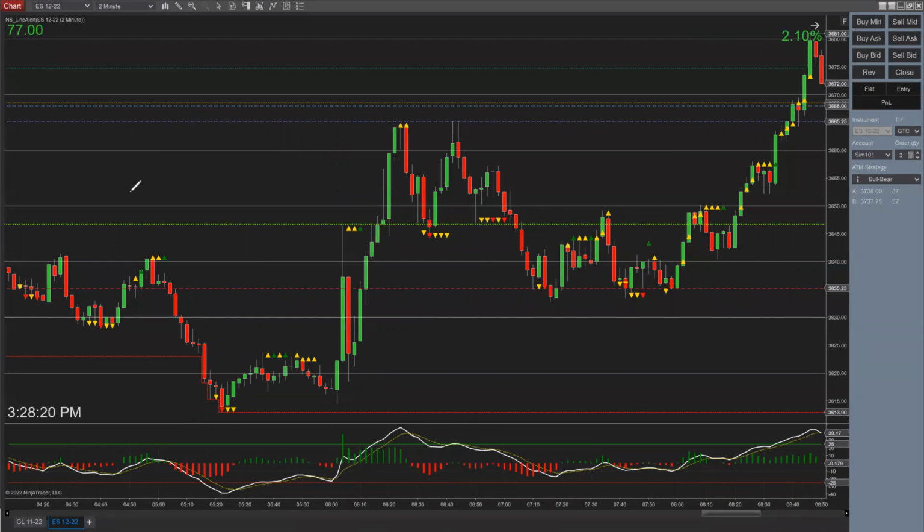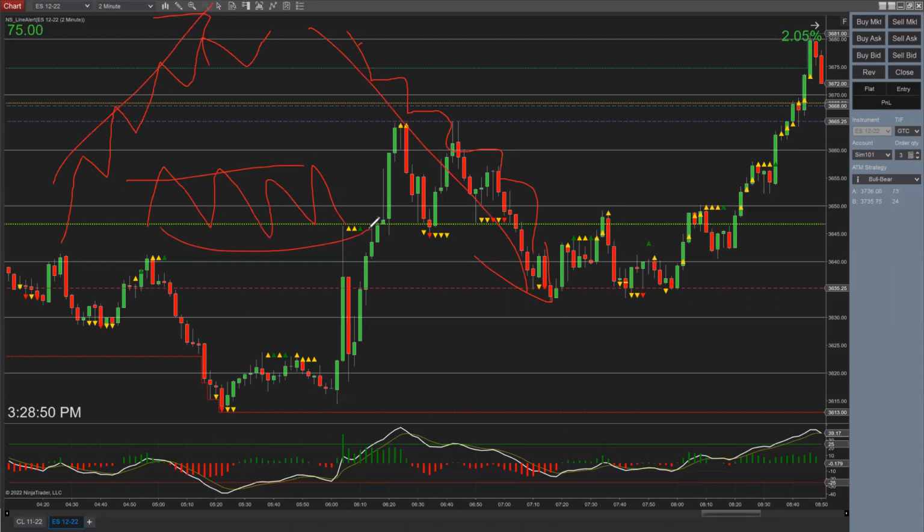Any market, whether forex, stocks, options, whatever, has 3 phases. It only moves in 3 phases. There's no 4th, only 3. Higher highs, higher lows: uptrend. Or lower lows, lower highs: downtrend. This is the first one, this is the second one. And the third one? Sideways. Consolidation. Right? The market will not move unless it is one of these 3. 1, 2, 3. That's it.